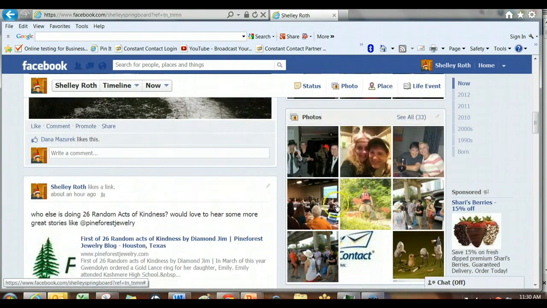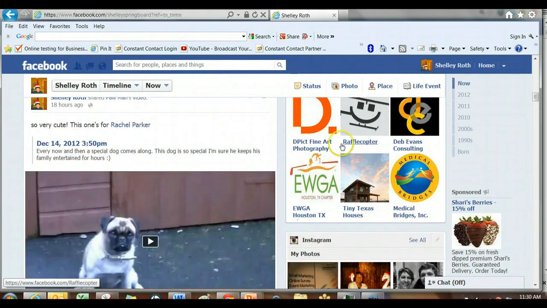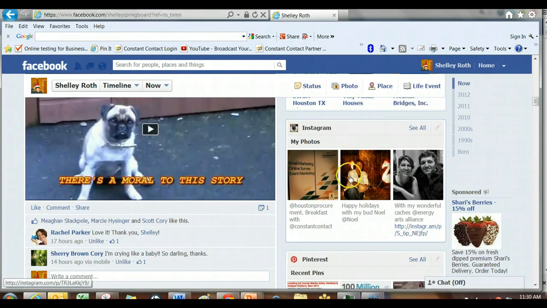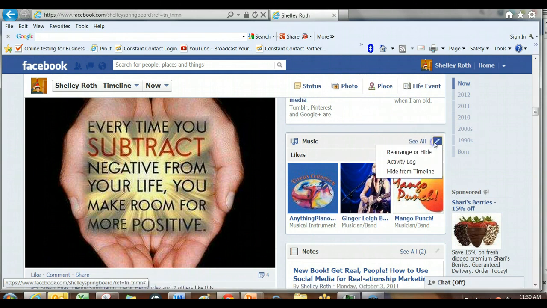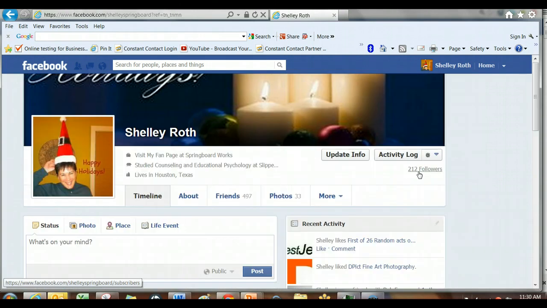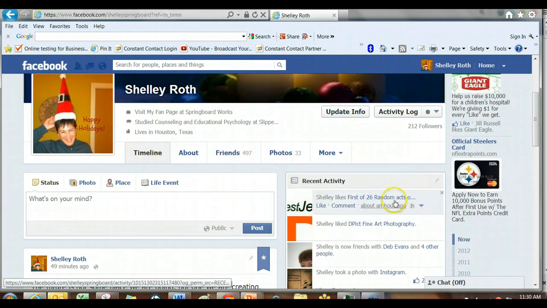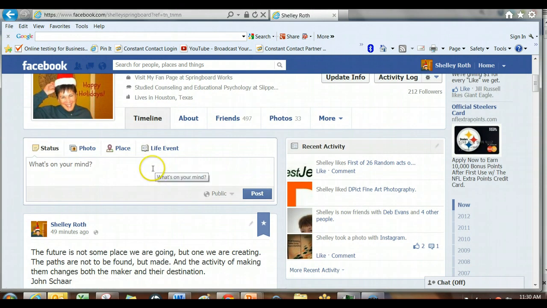And so now when somebody's on your profile, if they go to your profile page, you're going to see friends, photos, and then what you decide to put; likes and Instagram and Pinterest are the three I put. Music, and you can go in and say, you know what, hide this from my timeline if you wanted to hide anything as well. So that can be edited there. The more button shows you all of those things. And let's see, what else do we have new?